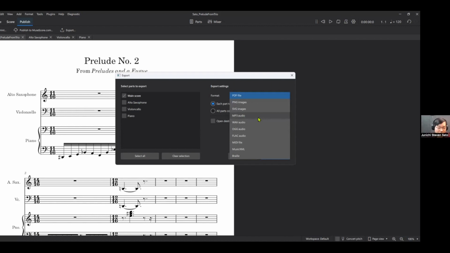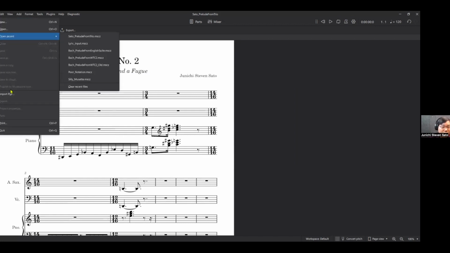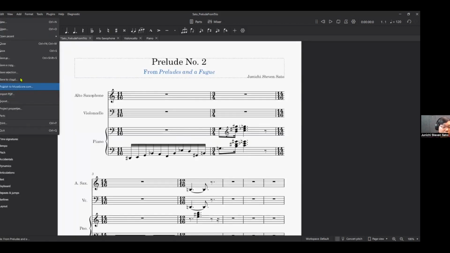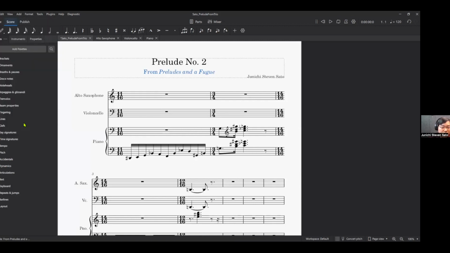So do I want to use MuseScore for everything? Probably not, especially the sophisticated scores. But if I need to produce a demo of my piece, using MIDI, these are great options. It's all fairly automated, and you can even do Braille if you're producing music for blind people. But under File, hang on, go back to Score here. Yeah, so you should be able to print the usual way.